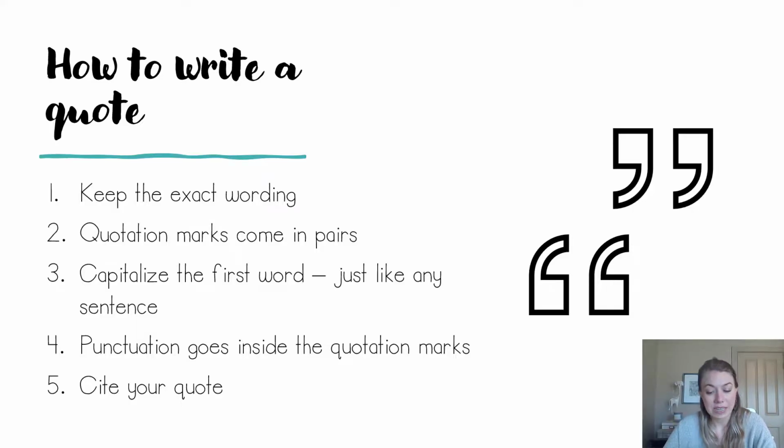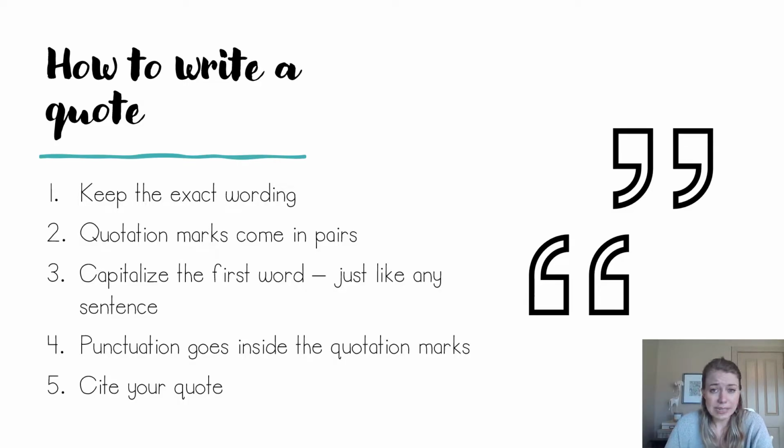And then 5 is to cite your quote. Now, you might be thinking, what do you mean cite it? What is that word cite? That's weird. Well, cite is the verb, and it means write a citation. Now, a citation tells your reader where you got the quote from. Because remember, it's somebody else's idea. So we have to give them credit. So by putting a citation in, we're telling everyone, hey, this isn't my idea, this is someone else's. And if you want to go find the original version, look here.